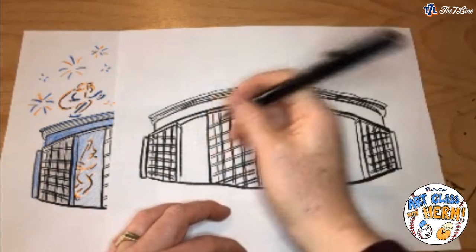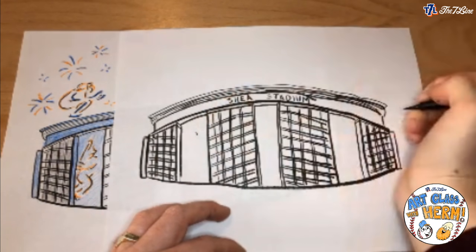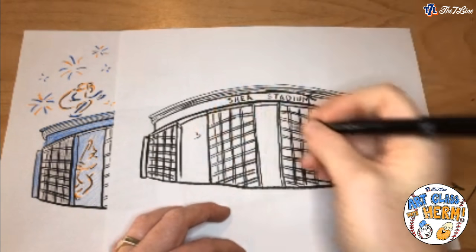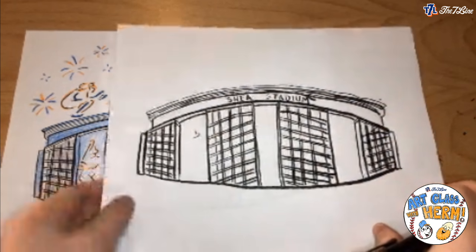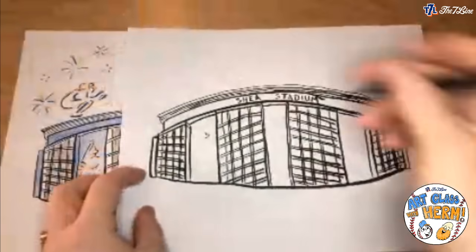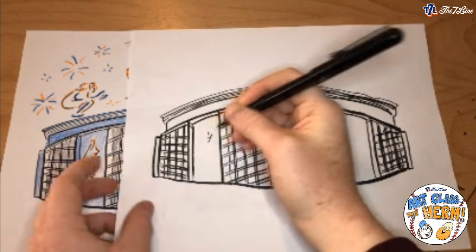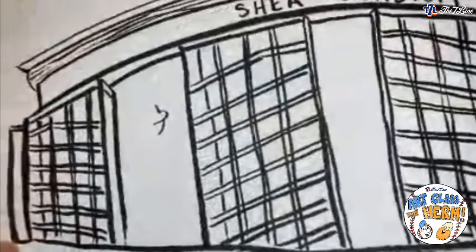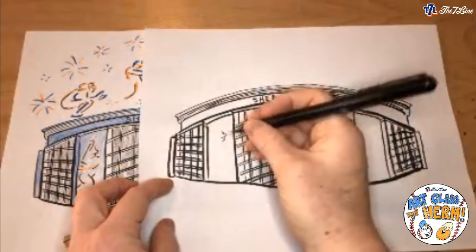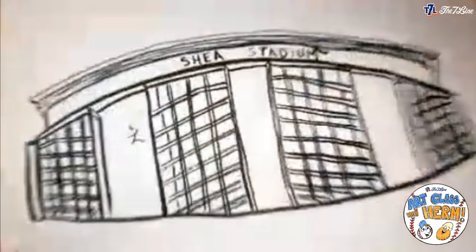So on this side here, we're going to draw his hat first. So it's kind of like this little bump. And then this little curve around here. You get something like that. And then we'll come across here. And there's that little line right there. So that's kind of like the face. Then just in the face down a little bit more, there's like a little shoulder. So I'm going to add that in like right there. Just like that.